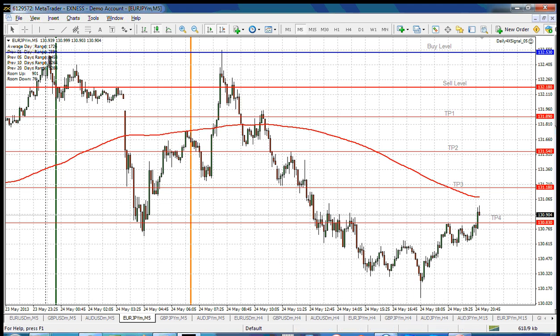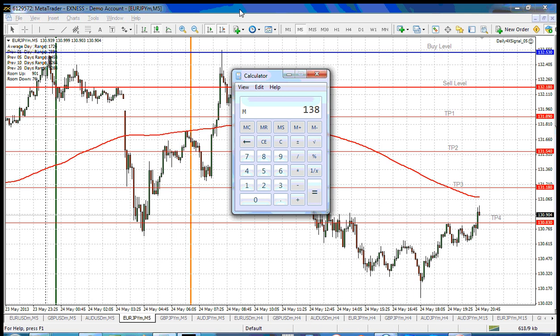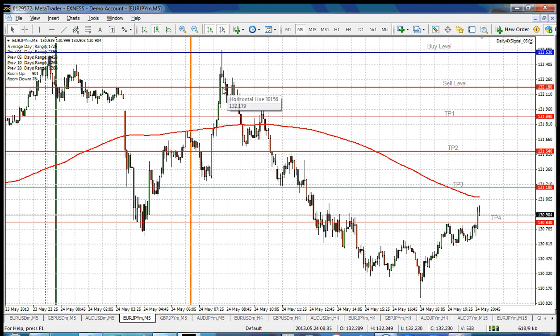Alright, so that was a loss of about 138 pips there, and the price hit this. The moment it hit here, we reversed our positions and we entered on the sell level again. And now, as you can see from here, the price kept on going down and hit TP1. The moment it hit TP1, we would have closed one lot and moved the stop loss to break even plus 3 pips, somewhere over there, and waited for price action to take place in our favor.